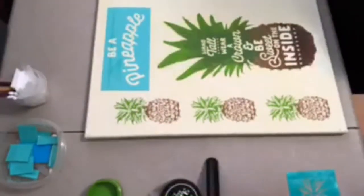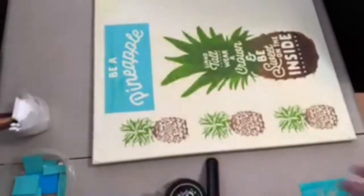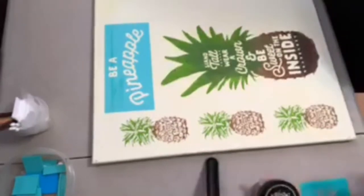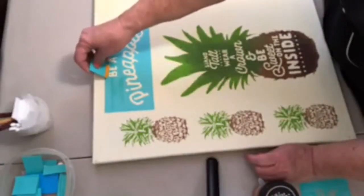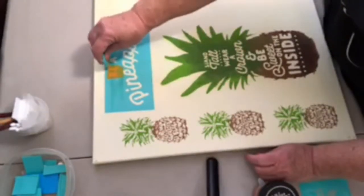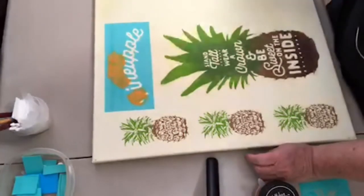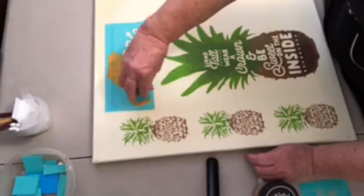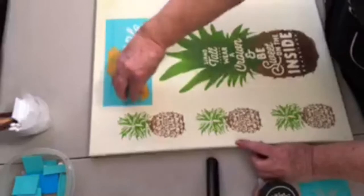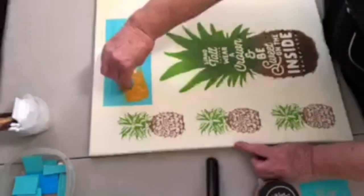Make sure my camera's in the right place? Yeah. Okay. Here we go, guys. It's always easier if you put your chalk above it. I have a tendency to work this way when I have a long word, though. I kind of prefer it, so I'm gonna start moving in that direction.